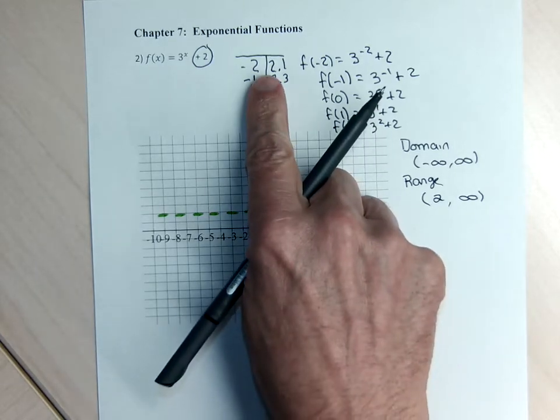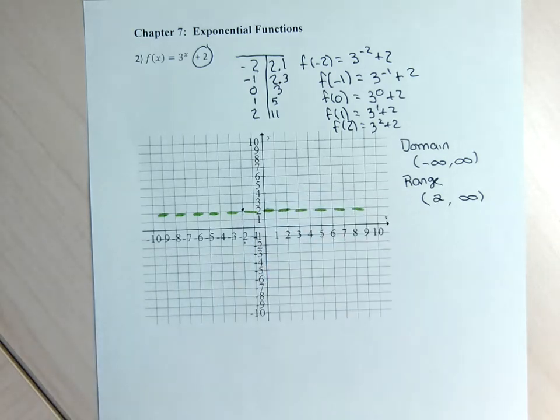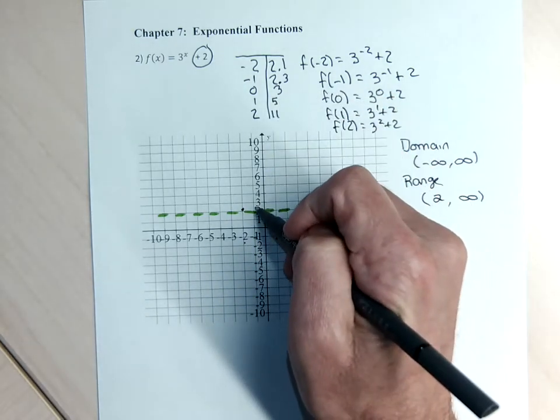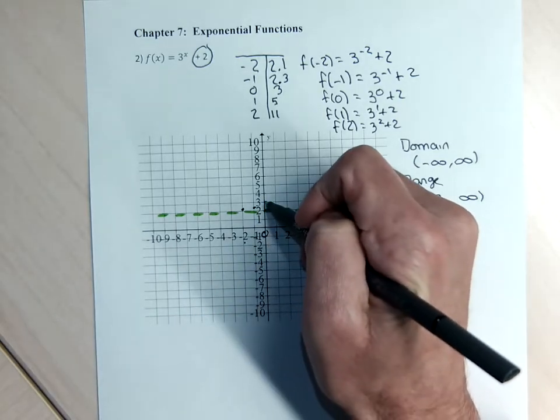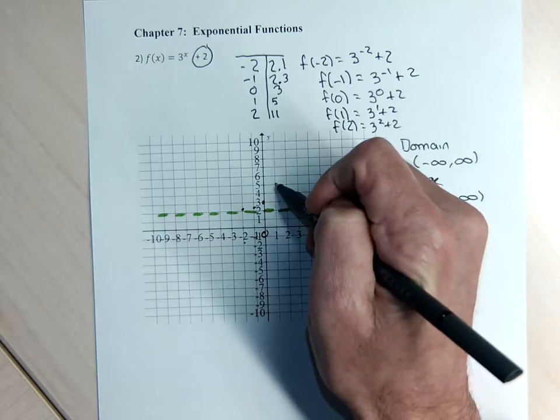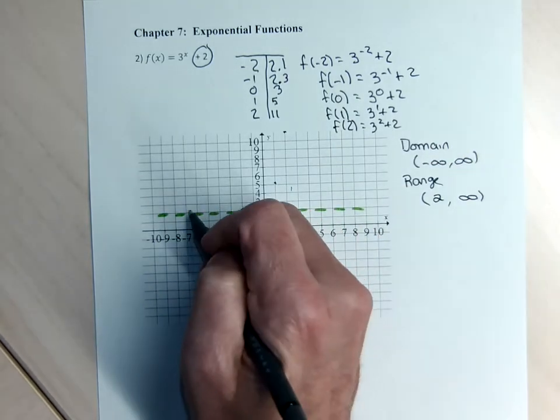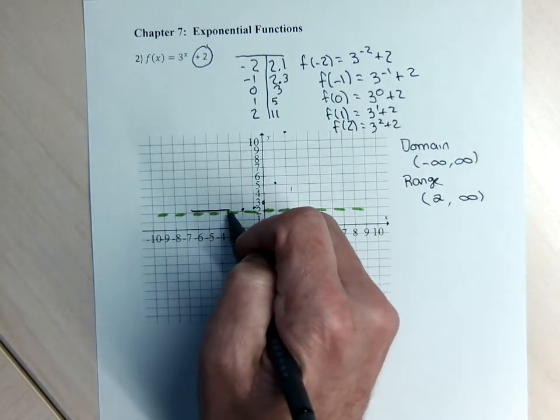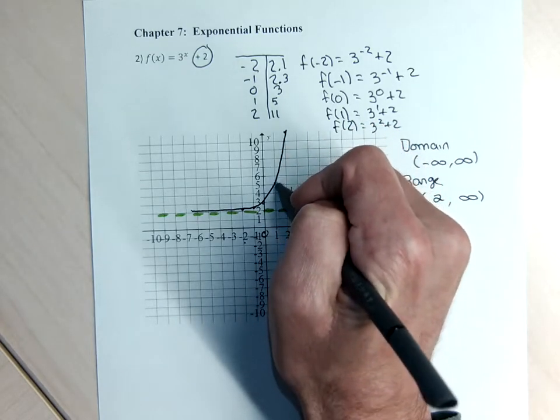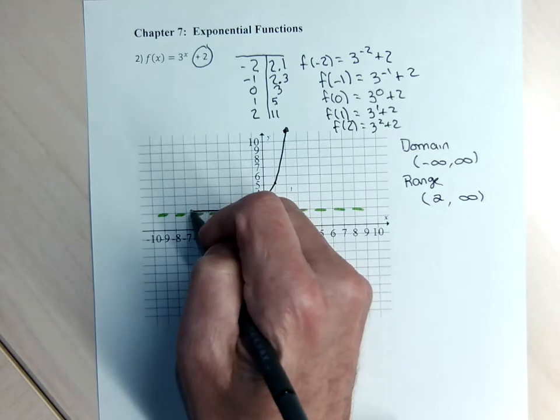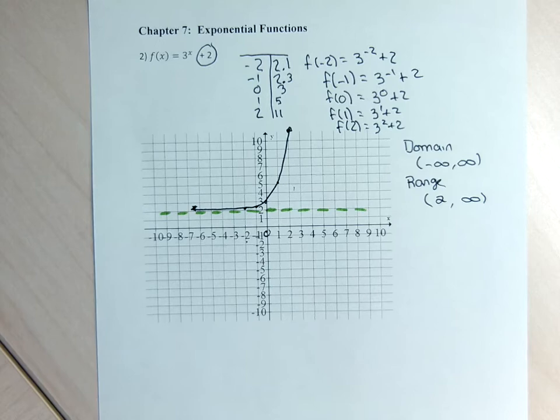The first point, x equal negative 2, which is here, 2.1, which is barely above that dashed line. And then negative 1, comma, 2.3, a little bit higher, but not quite a half. 0, which is here, and 3, 1 and 5, and then 2, and I guess 11's about there. The left-hand side should get super, super close to this dashed line. It should always be microscopically above the dashed line. And then it gets high on the right-hand side. I usually put little arrows at my edges. Good enough for number 2.